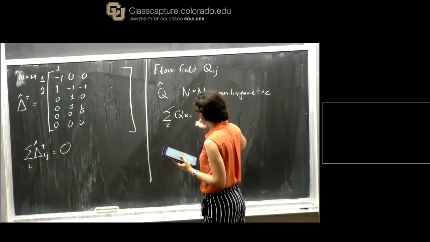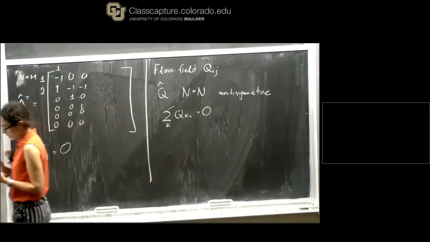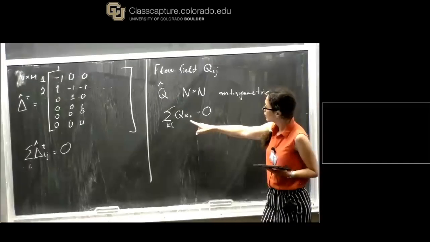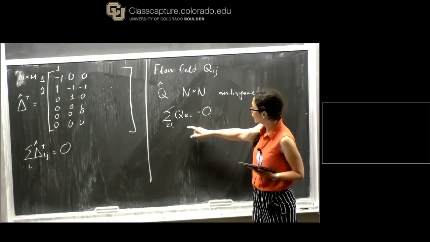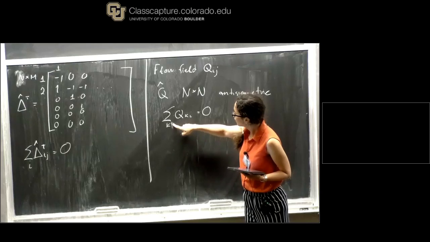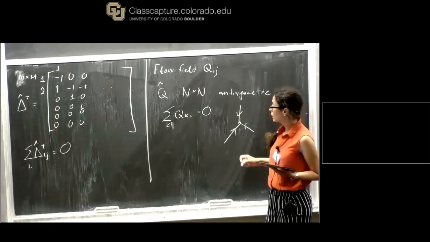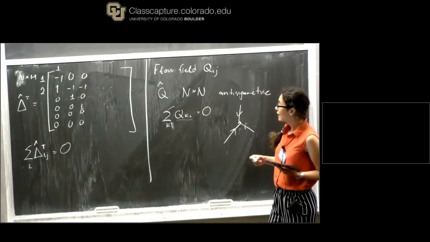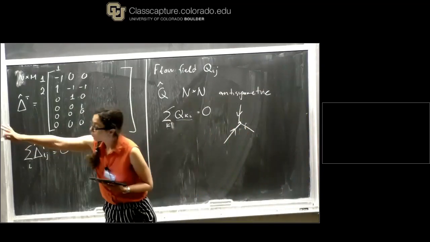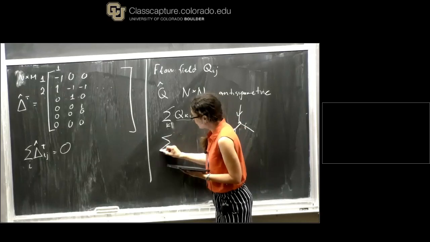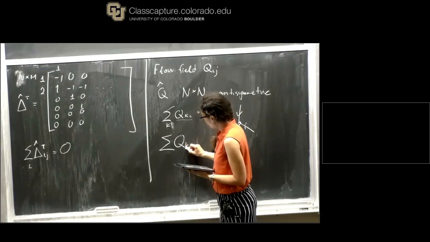Okay, and I have something else interesting here, and that is that at each node I need to have mass conservation, right? So these Q, K, I are the flows that go from K to I. If I sum up all the K's that point to the node I, with the sign being taken care of properly by my original conventions, then that should sum up to 0. That's mass conservation. That doesn't need to happen if the node is a leaky node.